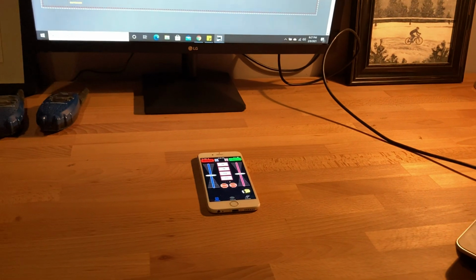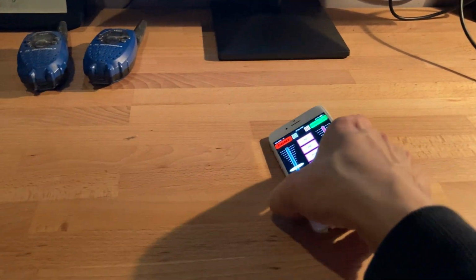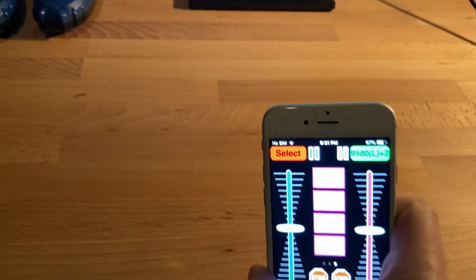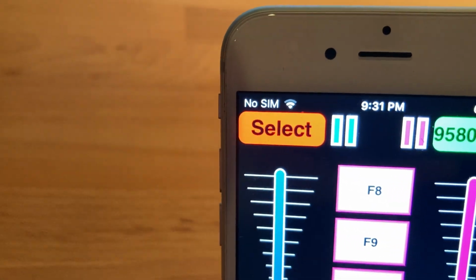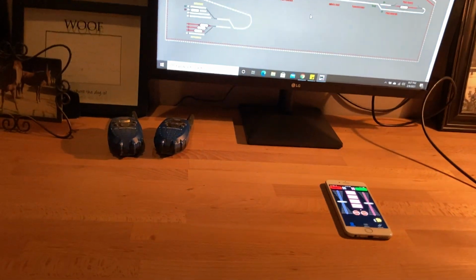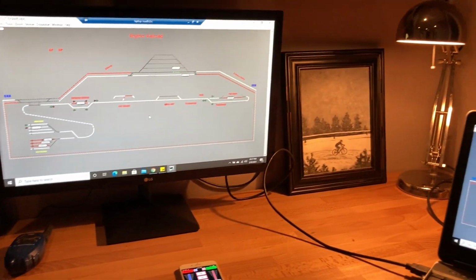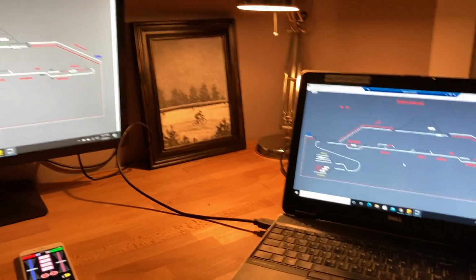I also have my Wi-Fi throttle here, which I'm hoping will reach down to the basement because it looks like I have a Wi-Fi signal there, but it's a little weak, but we'll see. And then of course I'm going to get more two-way radios to be able to communicate with the crews downstairs.